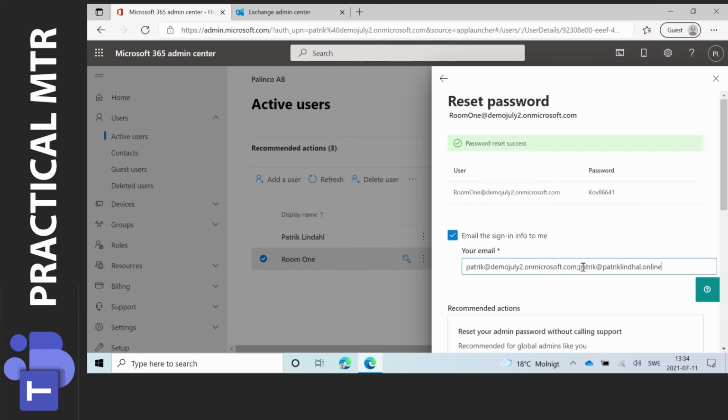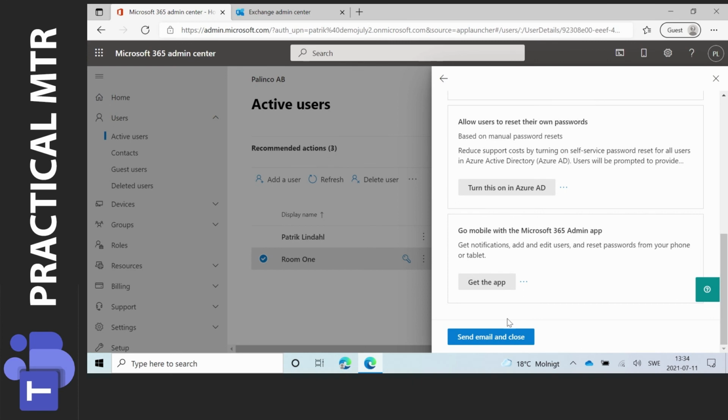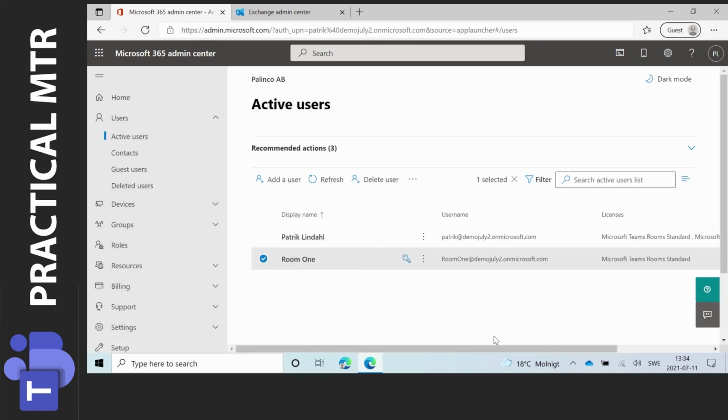For example, that address. Okay, and then I send email and close. So you can see here now, room 1, the address, and it now has a Teams room standard license.